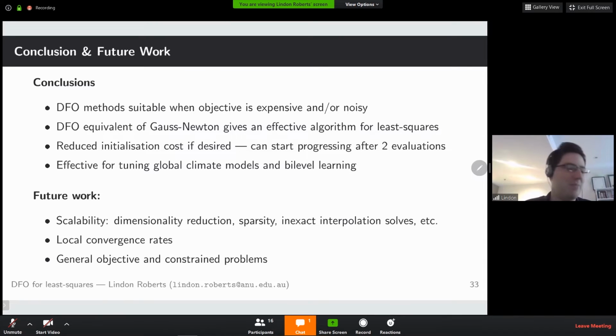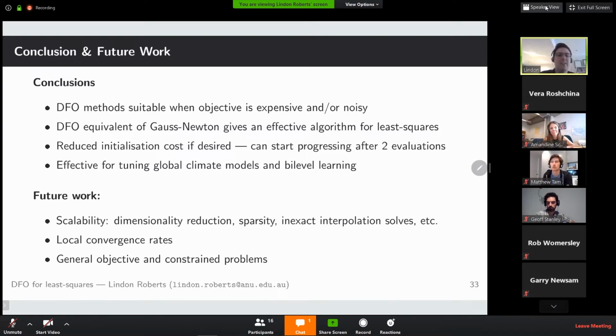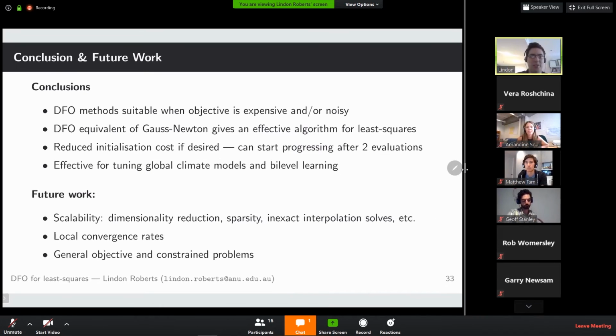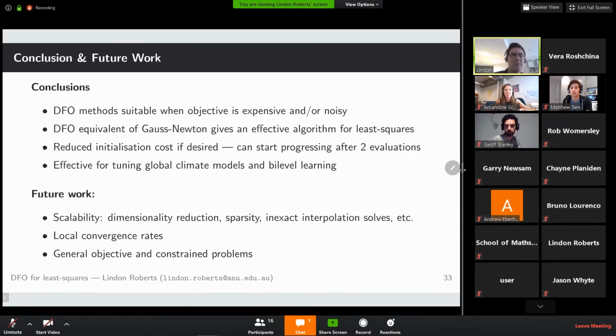Okay. But perhaps some of this work that shows that the targets that you're trying to fit to, so the data you're trying to fit to, and which local minimum you end up at doesn't really affect the outcome of your interpretation of what happens. It might give people a bit more confidence that they can use these automated tuning methods.